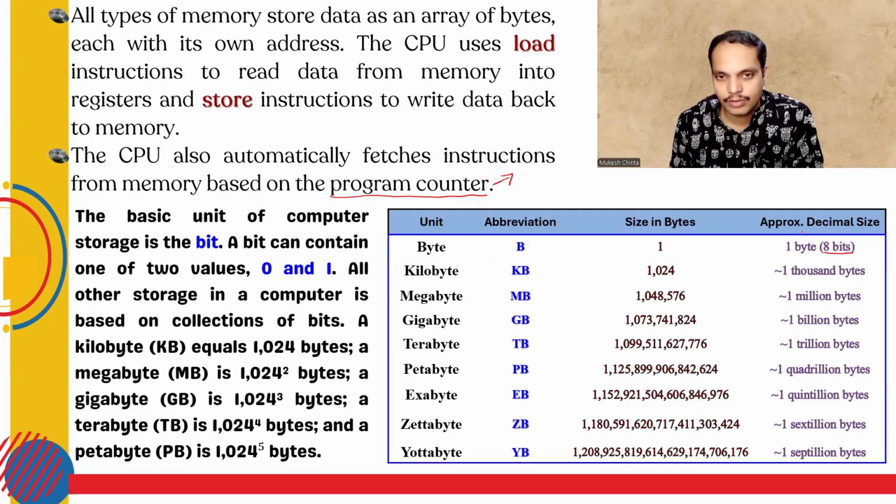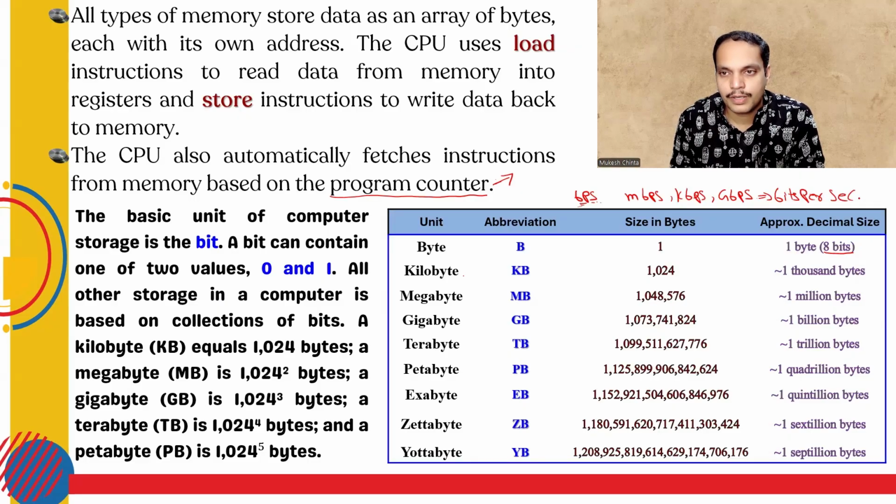So a byte is 8 bits. Next forms kilobyte, which is KB. These are your abbreviations, how we denote them. And please do not get confused with bps. Network speed is measured in bps. These are bits per second, with a lowercase b, and we write it like Mbps, Kbps or Gbps. So these are your bits per second, which is your network speed. But here this is storage. We always mention it in bytes. So kilobyte, megabyte, you can see these are your numbers, and this is usually roughly what we approximate it to.